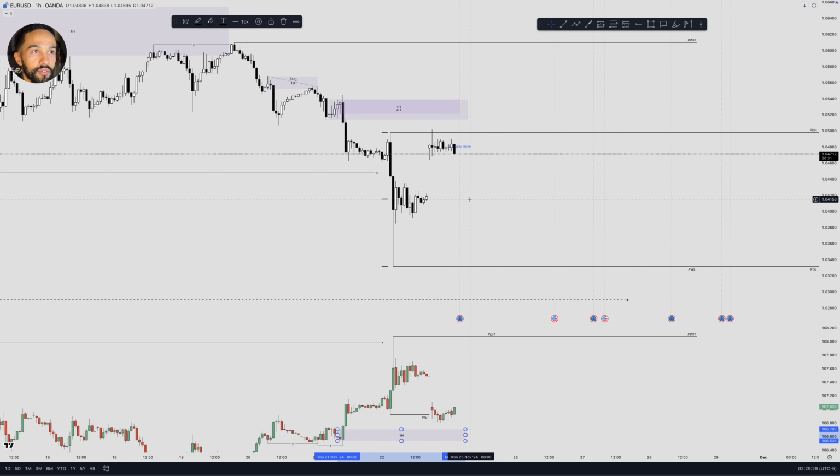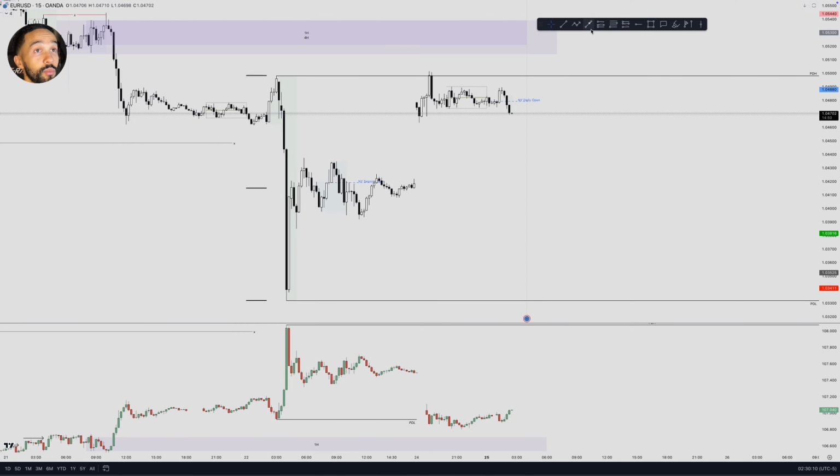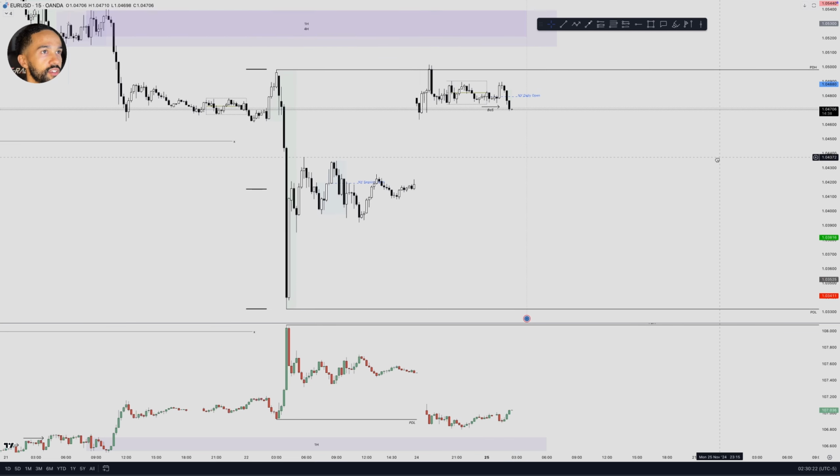So let's go down to the M15. Let's see what a trade may look like this morning. Right, so on the M15, it looks like we're literally just breaking down now. We've made this break of structure, lower low, on the M15 time frame. So as you can see there, it's quite clear.